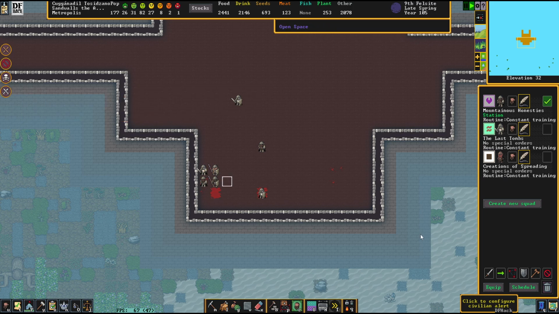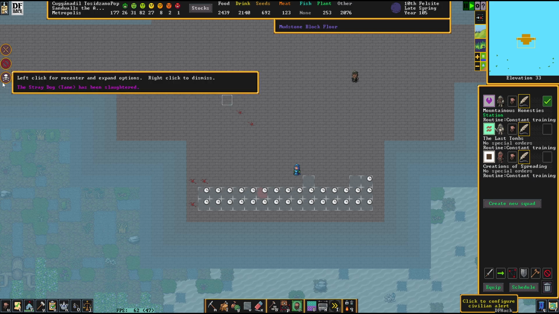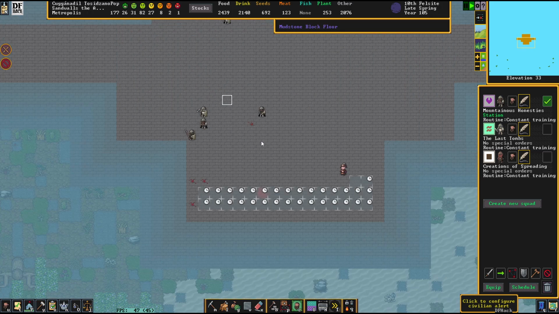There is no combat notification related to a giant sparrow. So I think it flew away. So we're going to station the Mountainous Honesties up here because I am really afraid about the safety of the people that are doing the lid here. But as soon as this is done, it should be okay.